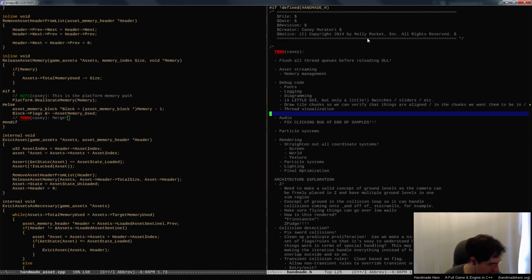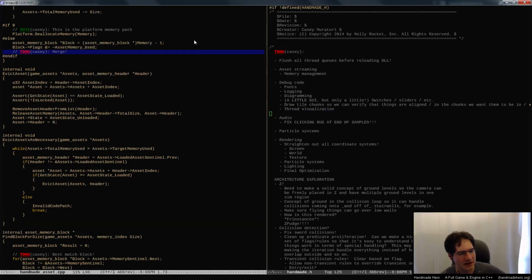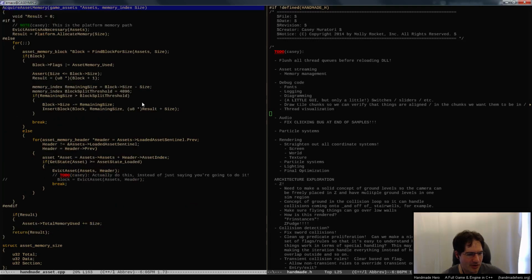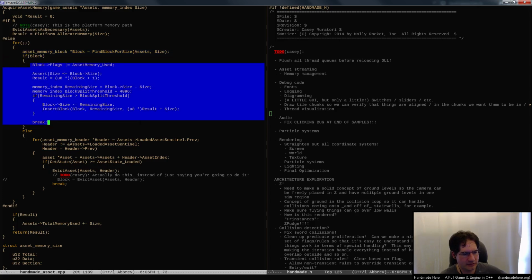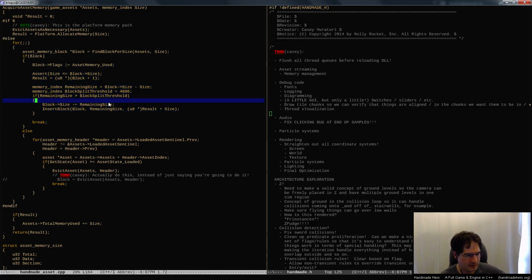A viewer asks: I'm not clear on what happens in the else when we fail to find a block. Could you go over it? Sure. First of all, keep in mind, we've got bugs, so what happens in the else is probably wrong. But here's how this loop is starting to take shape. We know that we need asset memory. We start out by trying to find a block in our linked list of memory blocks that the asset could just go into. If we find one, this is the part that splits the block in half and stores the asset in the first half. And if it can't split it, it just doesn't bother.